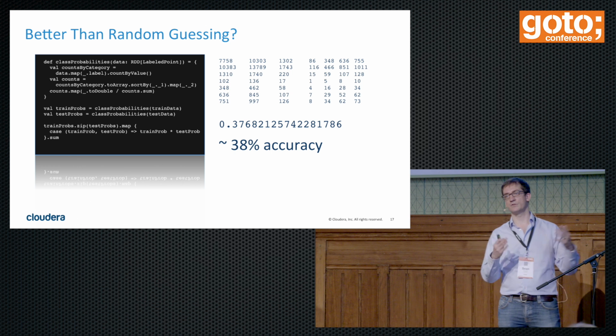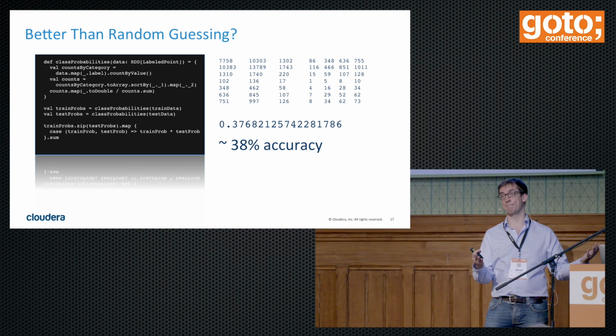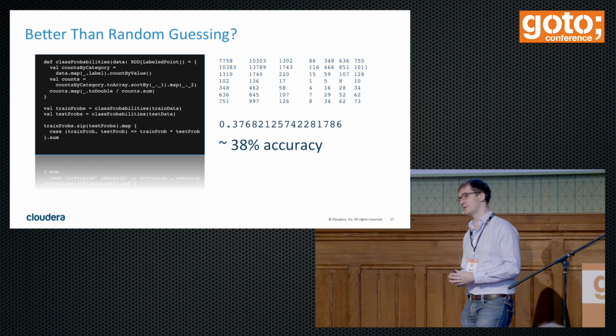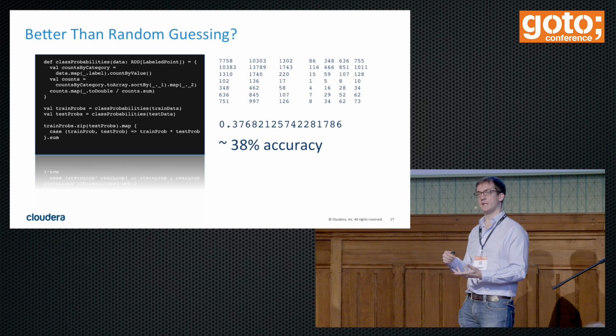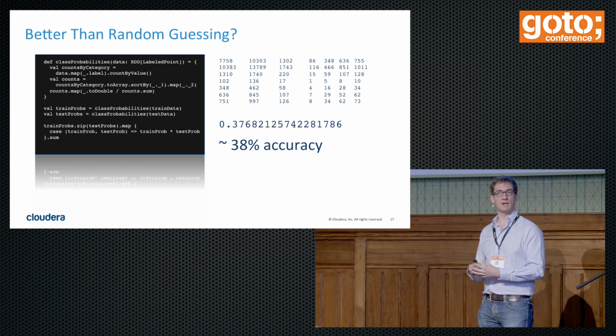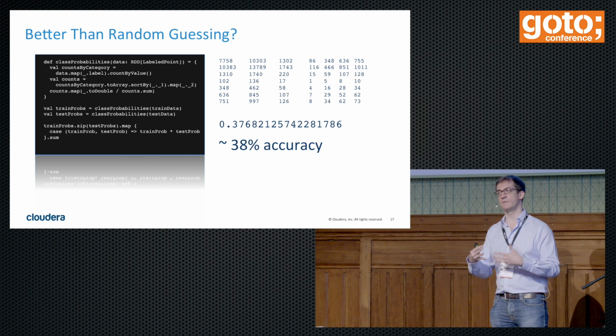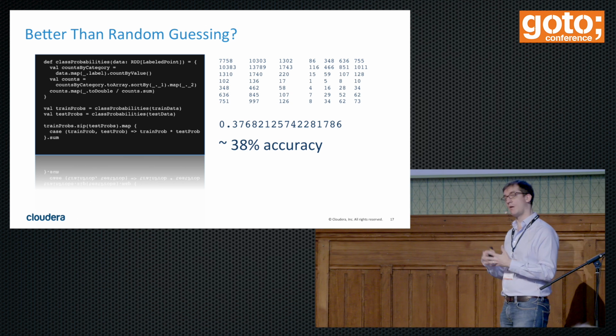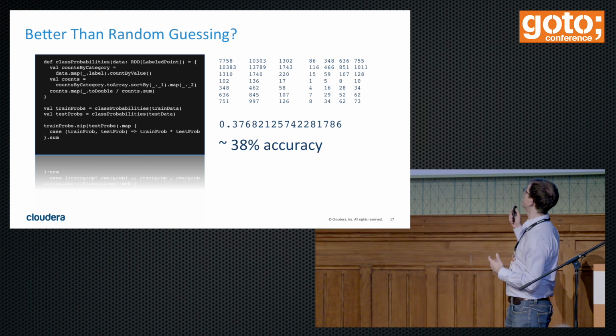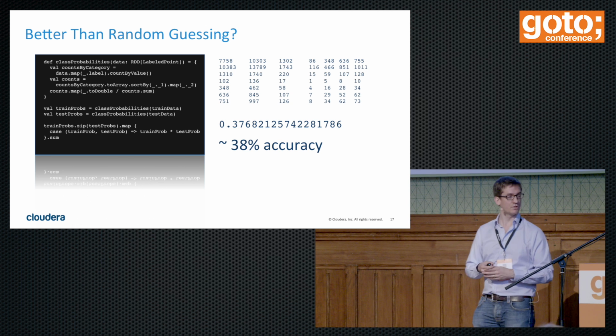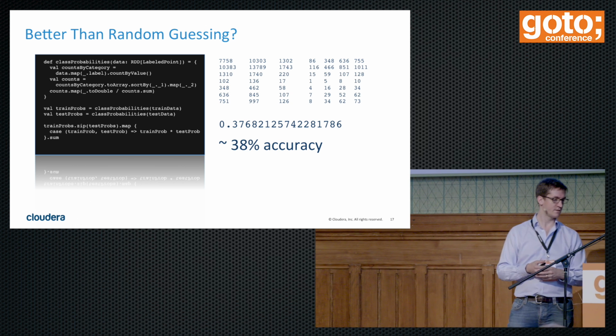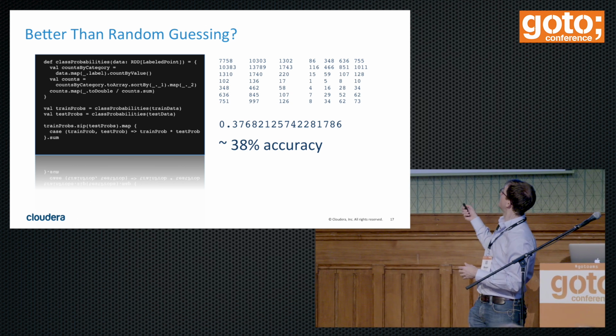So we know the train probabilities dictate how frequently we'll guess one class versus the other, and the test probabilities give us a distribution of the actual correct answers in the test set. And from that, we could infer how often we'd be correct with this random guessing, and even make a pseudo confusion matrix out of this process, which is going to be symmetric, of course.